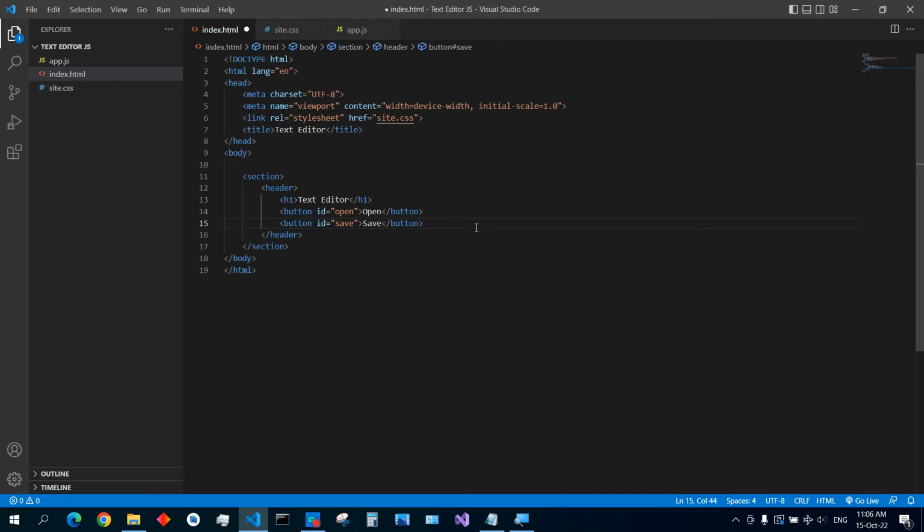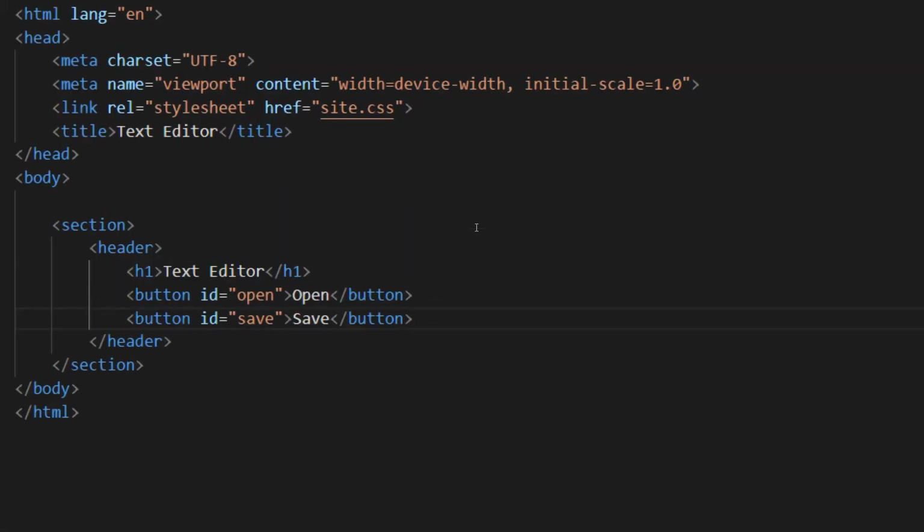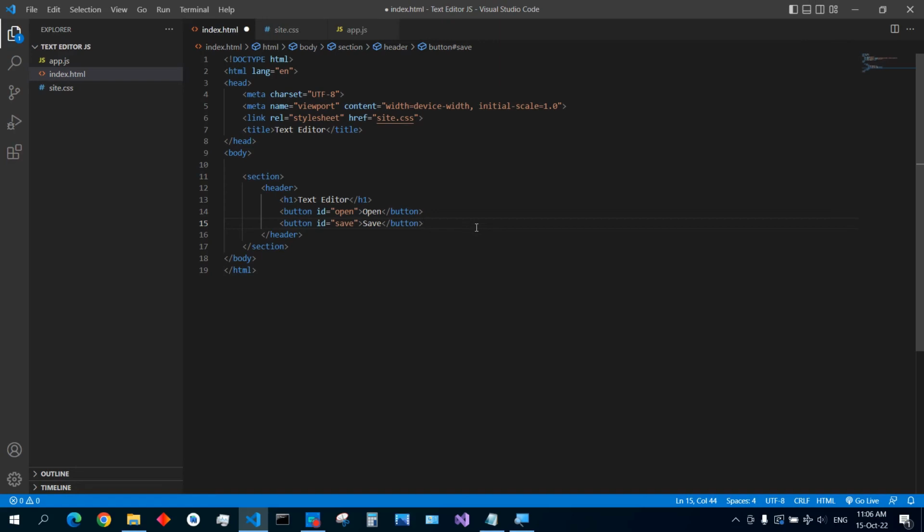So this is what we have so far. Then we will come back to this probably later to have more buttons or not, I don't know.